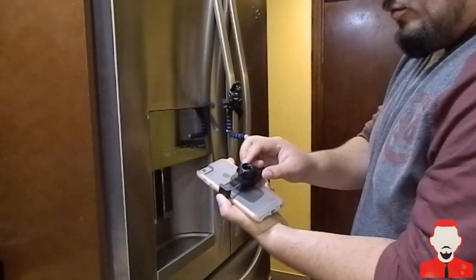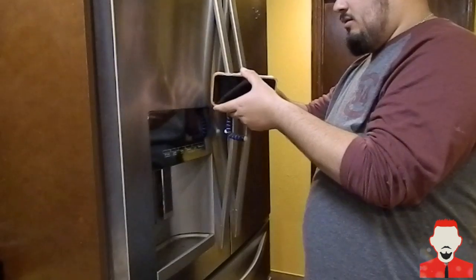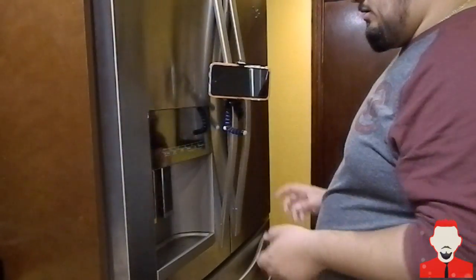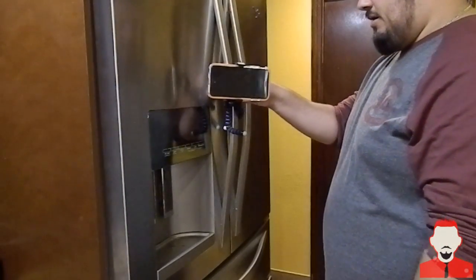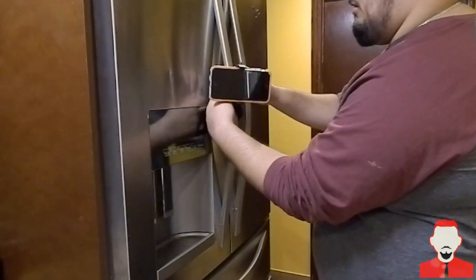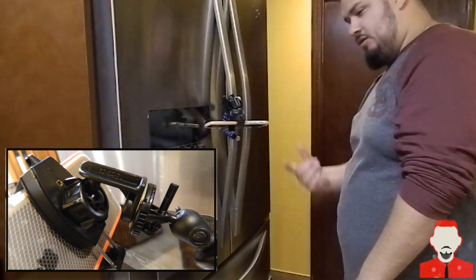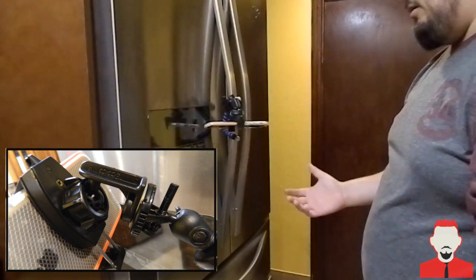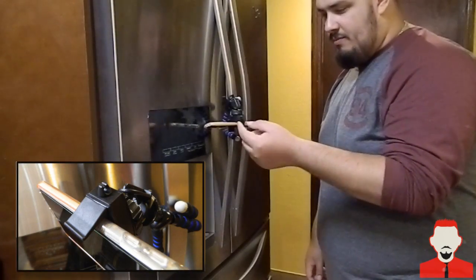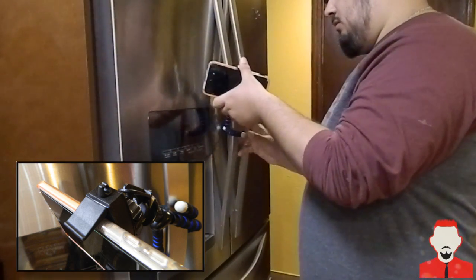This part actually removes — if you wanted to set this up differently, remove this part, hook it back up, and push the ball joint in. It's really easy to work with at different angles. You can also angle it downward, say if you wanted to film something on the floor — move the angle completely down and tighten it. I'm trusting my iPhone 6 Plus with this; it's really strong. On the top or bottom, depending on your setup, there's a little clip where you can route a charge cable through.